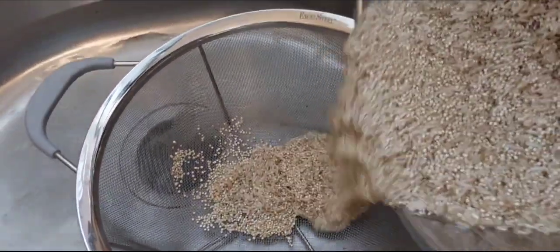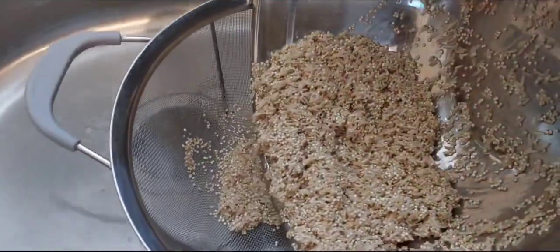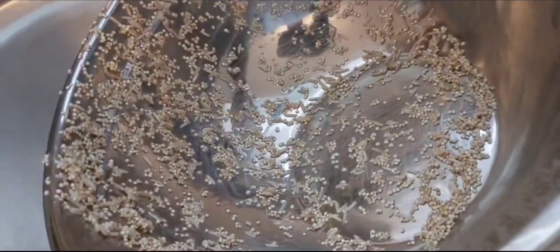Now, it's been 6 hours and so I'm rinsing it. I'm going to rinse rather well until the water runs clear. All right.